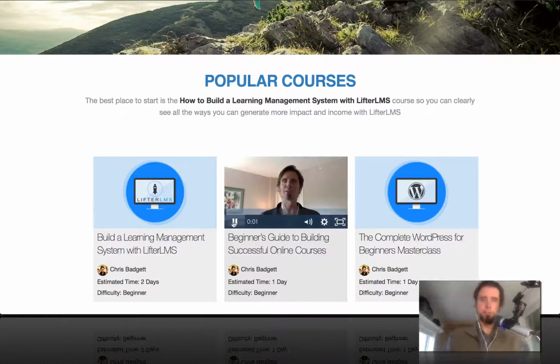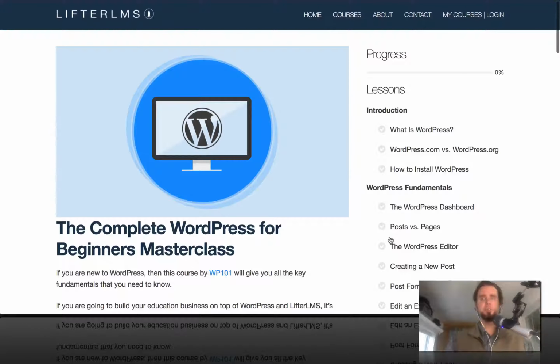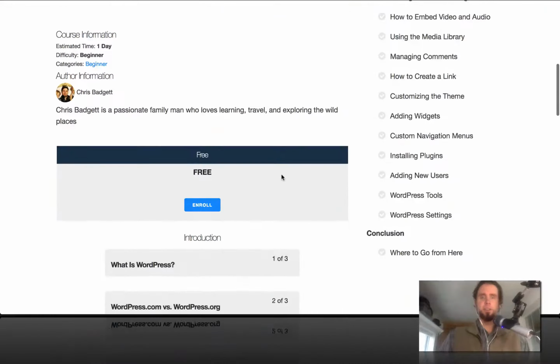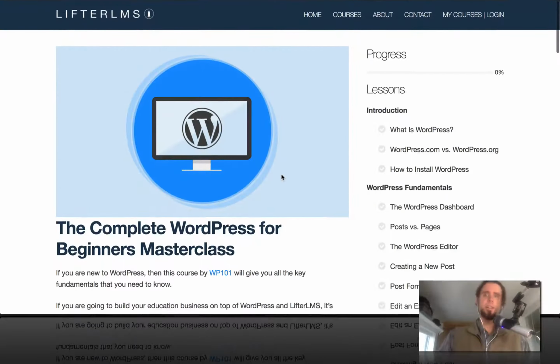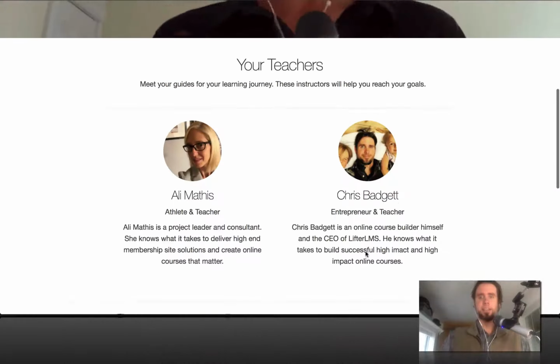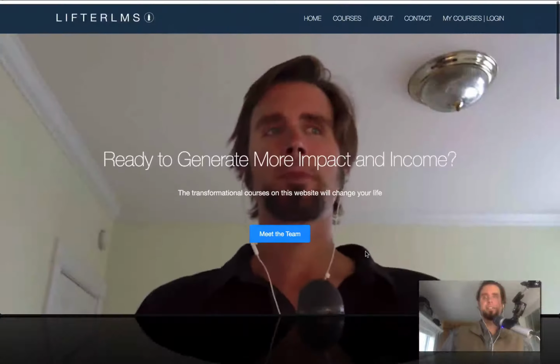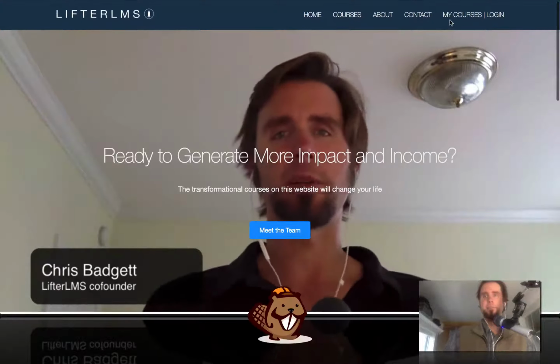So this is just a quick view of what LifterLMS and LaunchPad look like together. And if we were to go inside one of the courses, you can see here that we've chosen to put the sidebar on the right side. We're using the LifterLMS progress widgets and so on. So this is just one implementation of the LifterLMS LaunchPad theme and what makes it pretty cool, especially when you combine LifterLMS, LaunchPad, and Beaver Builder.